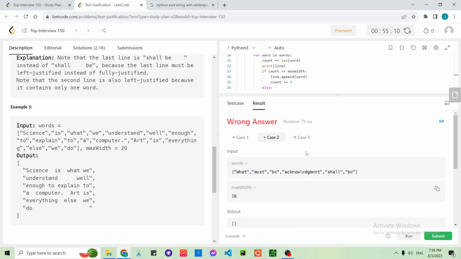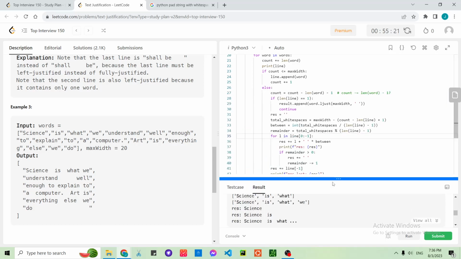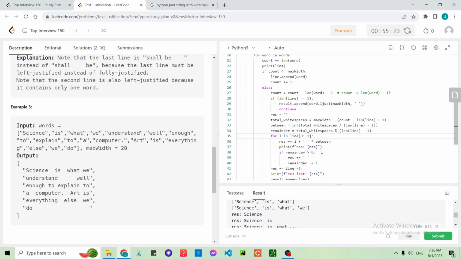Huh. Okay, so we are still missing some stuff in the end. So weird.